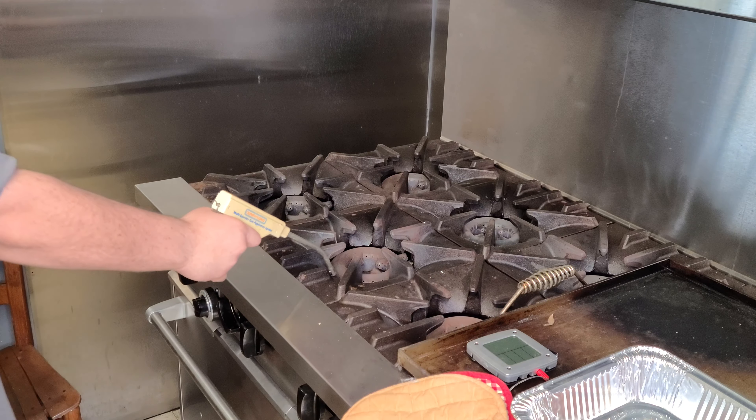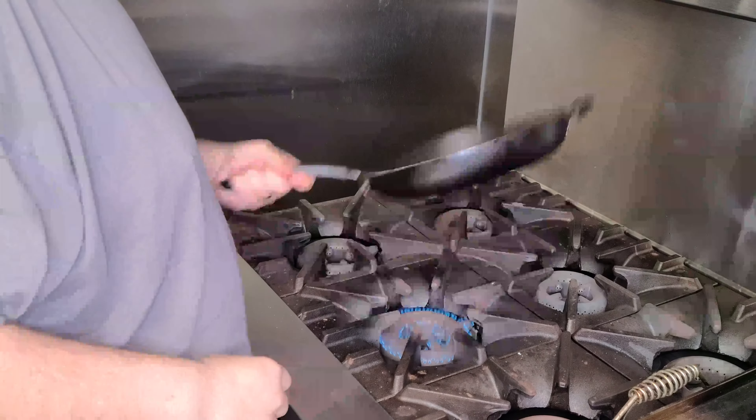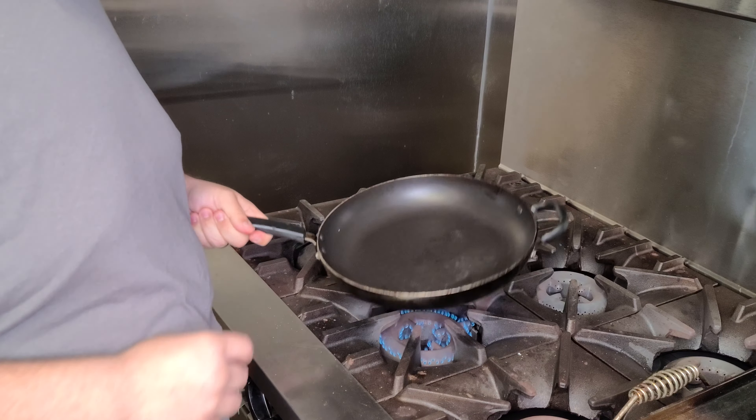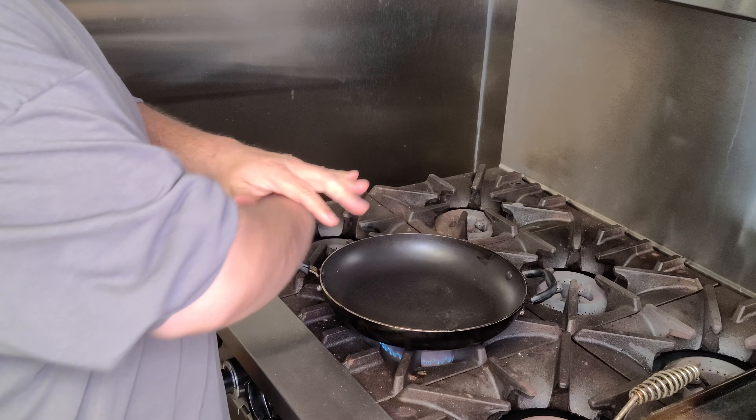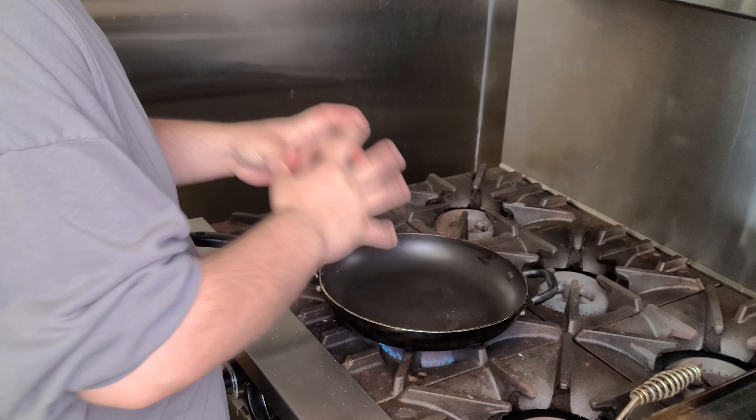Wait a little longer. This is like Gordon Ramsay does his flip thing. Boom. Now I'm going to heat up the pan and start to get it nice and hot. I want this thing as hot as possible to get a really nice sear on the steak. Normally I would cook outside on a charcoal grill because you're going to get a lot of smoke. But we have a big hood here so you can get it really hot, which is awesome. But I have set off many fire alarms in my day cooking steaks.